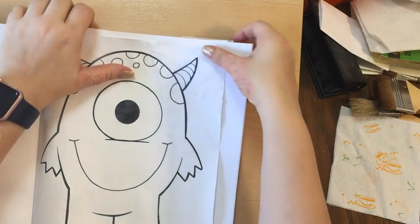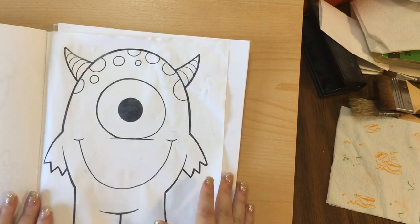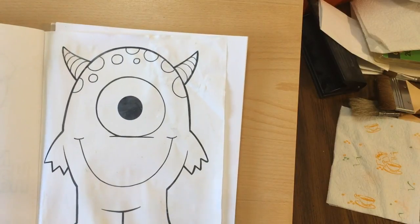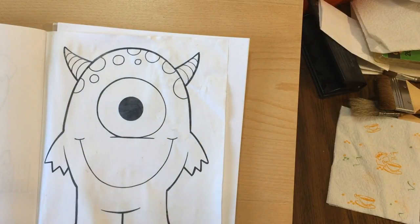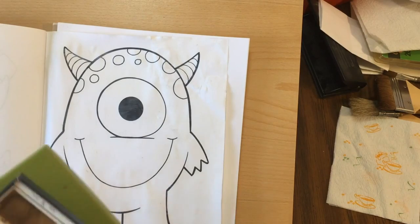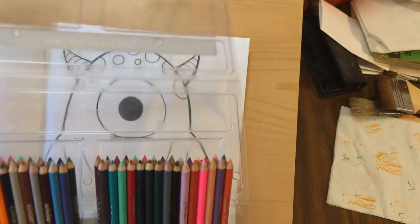Let me show you the materials we're going to use. I have some white paper underneath my page just in case it seeps through — with gesso it usually won't, but it's better to take precautions. We're going to put some watercolor as a base. I have these Kiritaki watercolor — Gansai Tambi, I think they're called — and there are 36 colors in here. Very, very pretty colors. We're going to be using this today for our base coat. For the pencil, I believe we're going to be using Prismacolor Scholars.